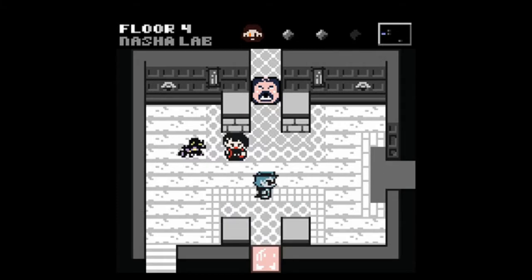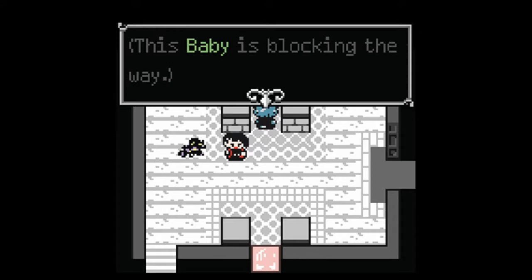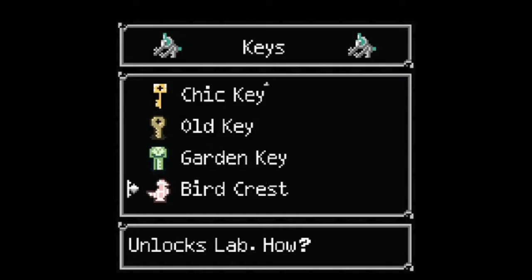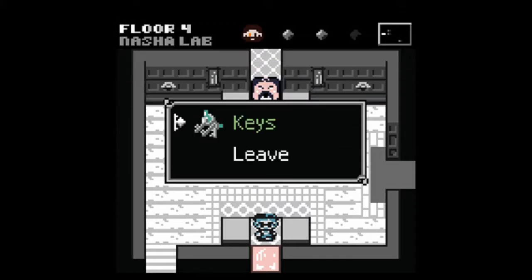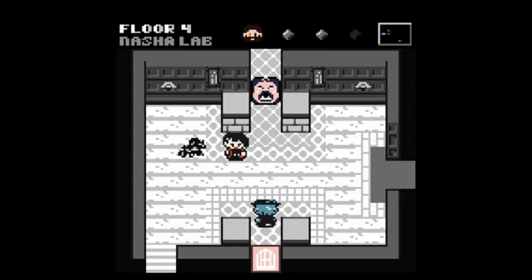Which door? That door? Or this door? Maybe it's blocking the way. No, it must be the bird. Yeah, okay. The strange painting is blocking the way. I think the bird's crest opens this. Yeah! I believe this is all actually new in the pre-alpha 4.0. So this is actually new gameplay that was released just a few days ago. I know this will be out way in the future because of the way I have everything planned out, but this is actually brand new in the 4.0 pre-alpha.